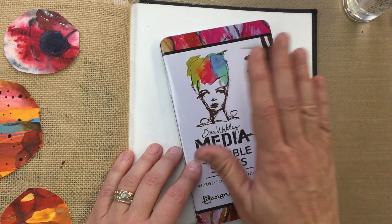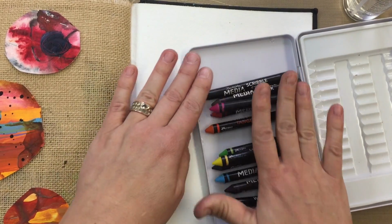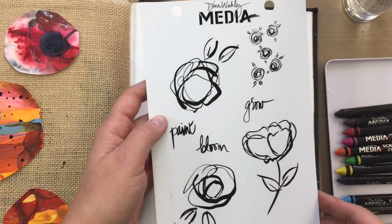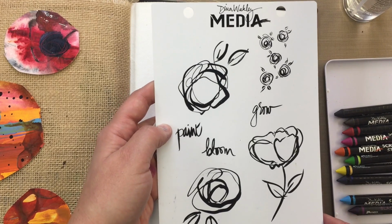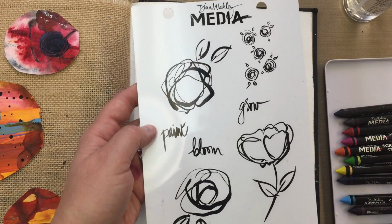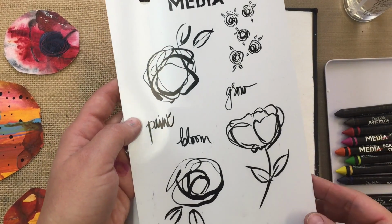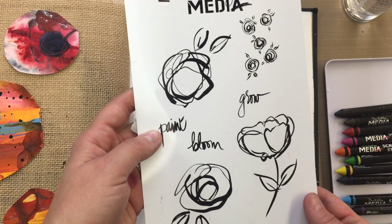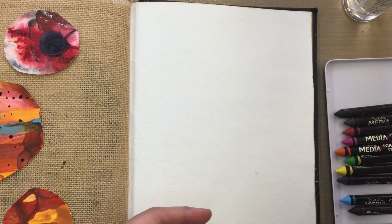It's super simple. Open your scribble sticks and pull them right out. Put them on this side so that you can grab them easier, I think, and then choose your stamp. I'm going to use this abstract bloom set. I just love this one with the Scribble Sticks, especially with direct to stamp. It works really well. And I'm not going to mix tons of different imagery. I'm going to choose one stamp. I'm going to do it in the background, and I'm going to do it on the tag for my foreground. And that sort of repetition makes for a strong page. And I'm going to do this one because I just love this little bloom here.